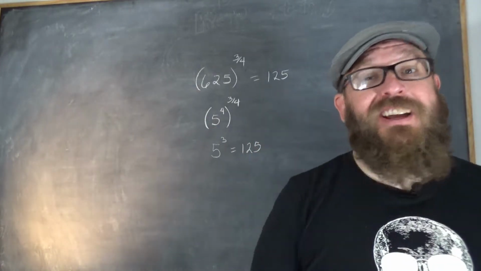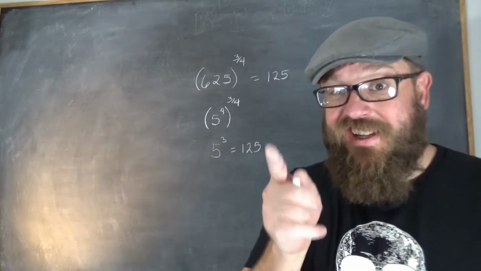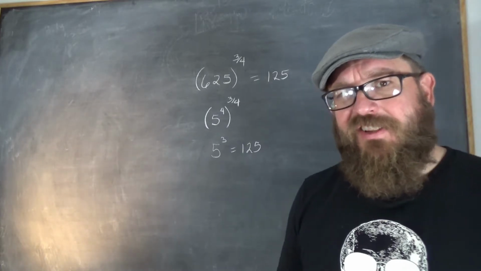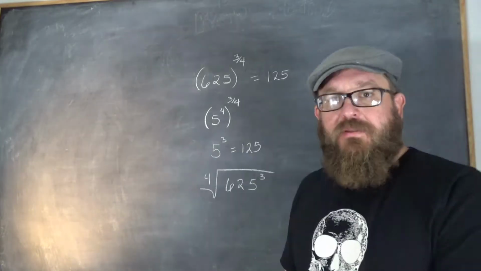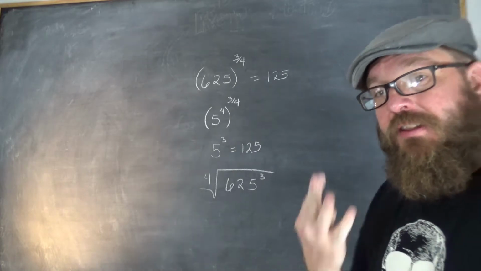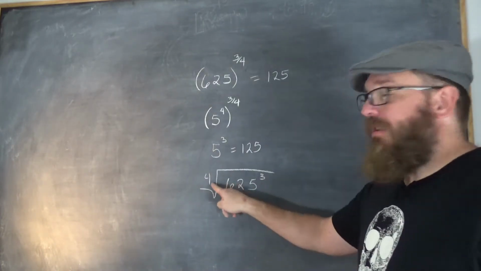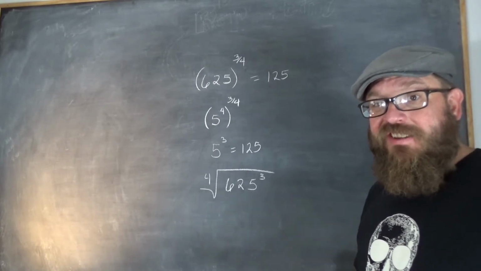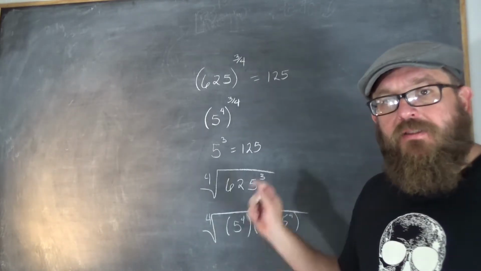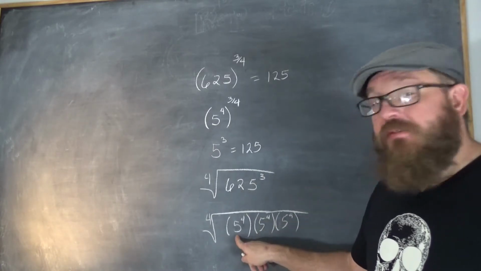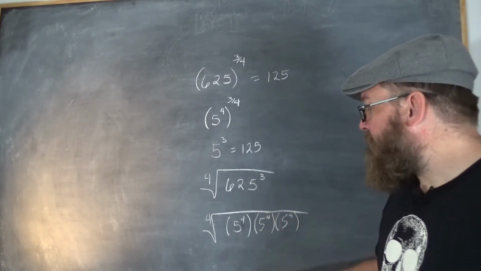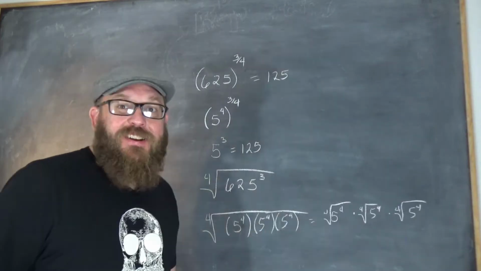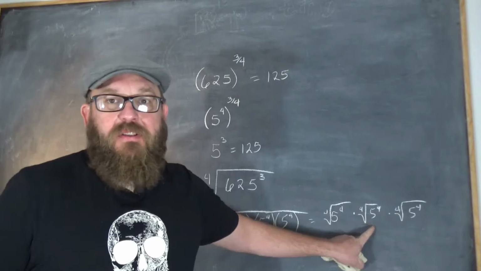Now I'm going to show you one more way, the way I like the least, the ugly way with the radical notation. The math is not as fluid, it's not as powerful, it's kind of chunky and clumsy, but here, 625 cubed. We have to find the 4th root of that. Well, this means we're looking for a number times itself 4 times, and it needs to equal 625 cubed. Oh, that's ugly. Okay, so 625 is 5 to the 4th, and I have 3 of them. 1, 2, 3. Do you see? Now, I could rewrite it like that: 5 to the 4th, 5 to the 4th, 5 to the 4th.